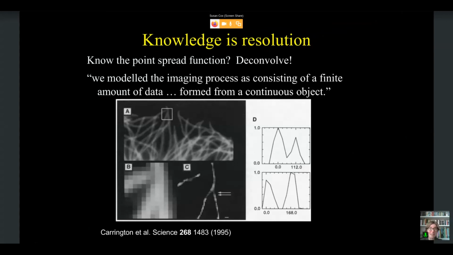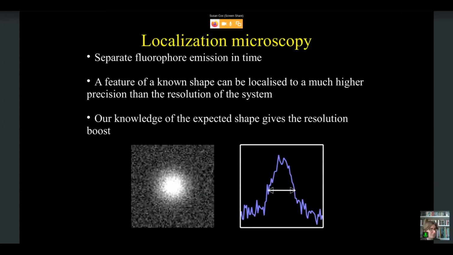What we are assuming there is that there are no breaks in the structure below the diffraction limit. There are no separations between microtubules which are smaller than 200 nanometers. And if there were, then we would simply model the whole thing as continuous. So you can see here that we're getting back things which are separated by only about 100 nanometers. But we've built in this assumption that means that if that isn't matched, we could get back something that doesn't resemble the real sample. Okay, I've said all of that. Let's go on to what localization microscopy is.